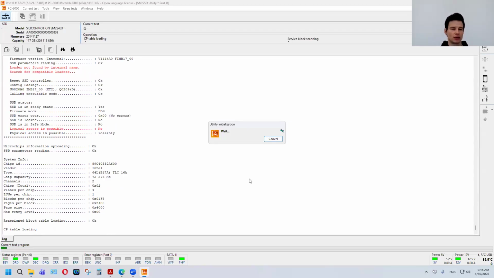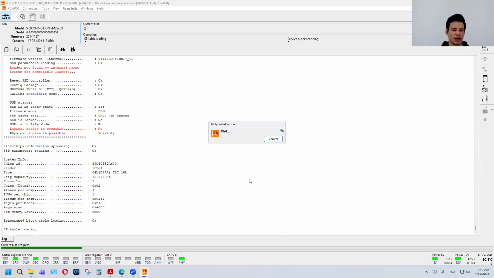So it looks like there are no warning messages in the log. And let's give it a moment for the software to initialize the drive. So right now, after uploading of the loader, what is happening? Our software is getting access to the NAND memory chips, getting access to the service area, and it is scanning the service area to get as much information as possible. Just reading. It is not creating anything. It's just accessing the service area.